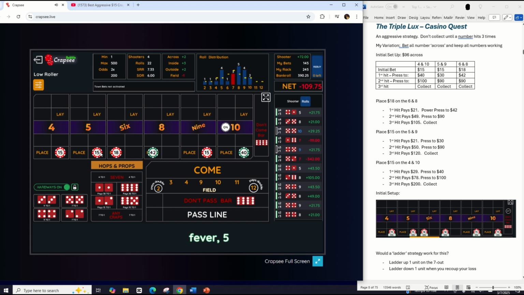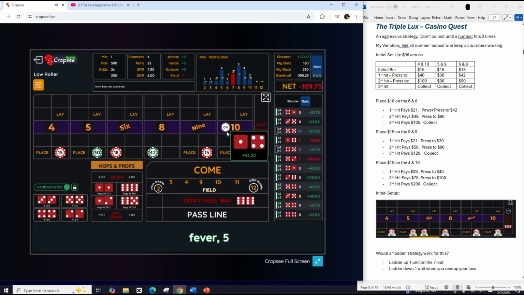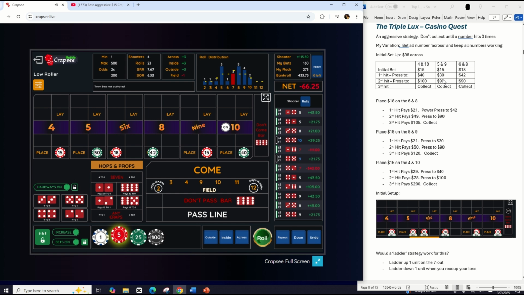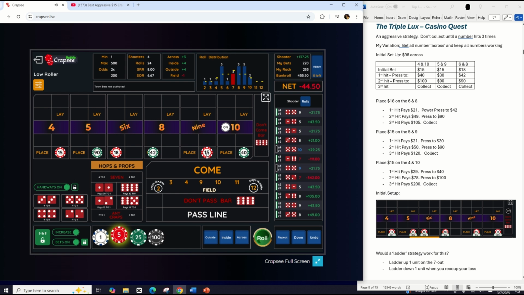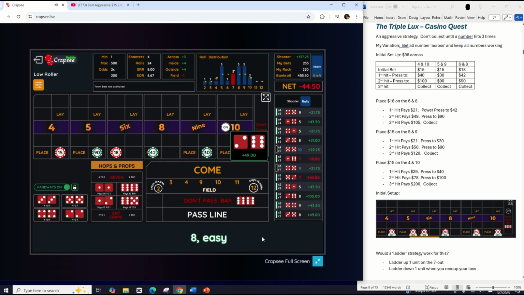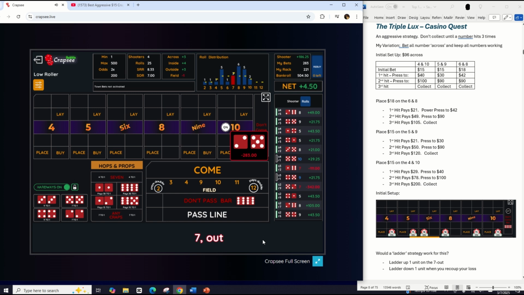The 5 is going to go to 30. The 5 again, now it goes to 90. It goes from 15 to 30, 30 to 90. There's the 9. It's going to go to 30. There's the 8. So we've maxed out the 8. The 8 goes to 90. So we maxed out the 5, we maxed out the 8. We're still rolling, and a 7 out.